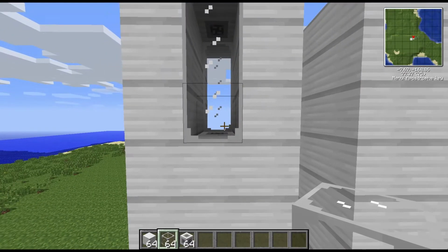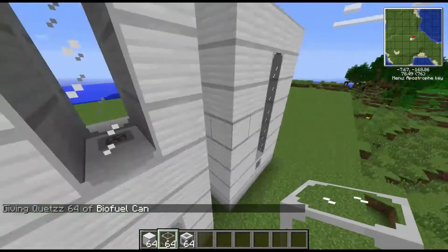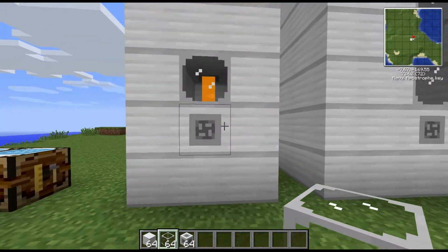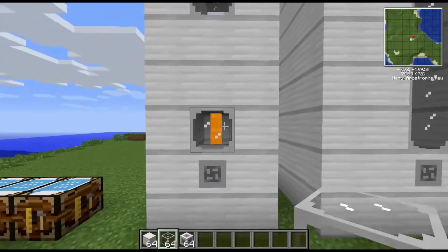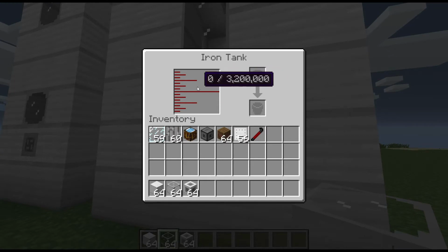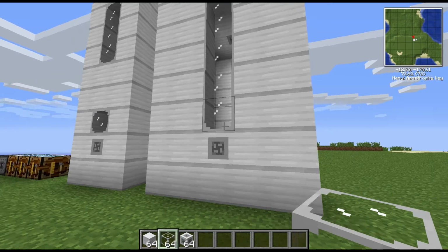and this one will, I'm assuming, flow down into the tank below like so. So if you end up with a 9x9x8 tank and you want to extend it, you can do by putting another one on the top of it like so. And there we can see this is tanks increasing because we're filling up this one. Very, very cool. And as I say, 9x9 is the biggest size you can go with these, which is absolutely huge. I think I remember our large tank holds about 10,500 buckets of fluid. It's going to take an extremely long time for us to fill that up because we've got it set for biofuel.